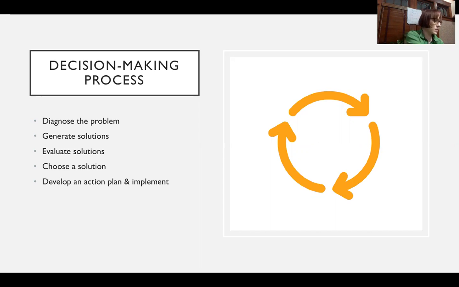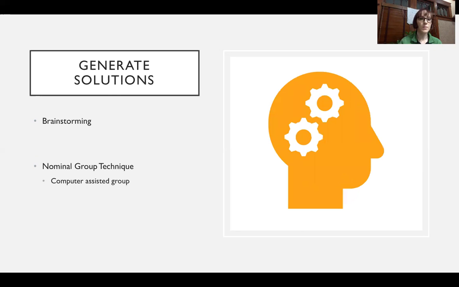But each of these steps has different things that come with it. And we're going to discuss a few of these steps in a little greater detail. So, as I said, the first step is diagnosing the problem. So, let's say that we have identified what a problem is. As I said, in this case, that Amazon is dealing with the grumblings and anger from its employees over the way they are treated. Well, the next step is to generate solutions.